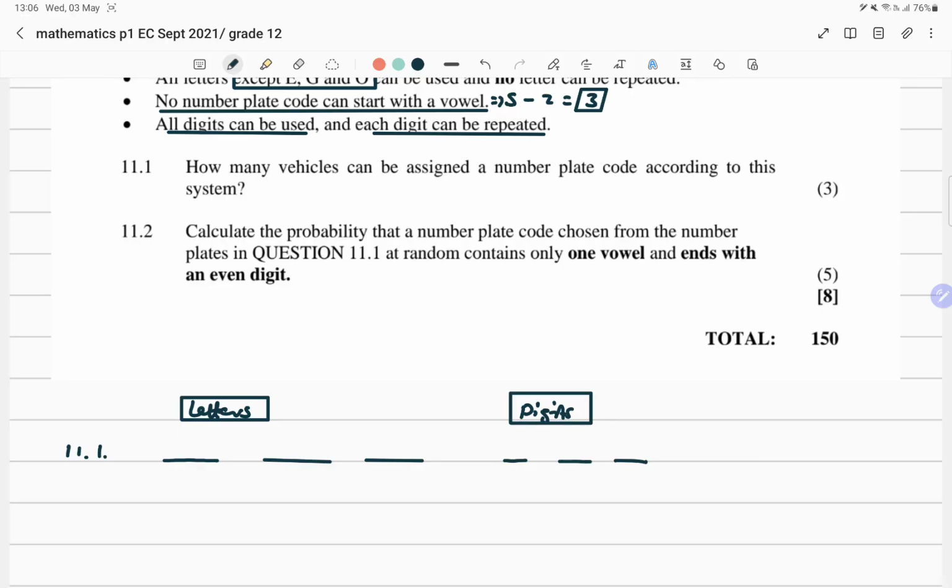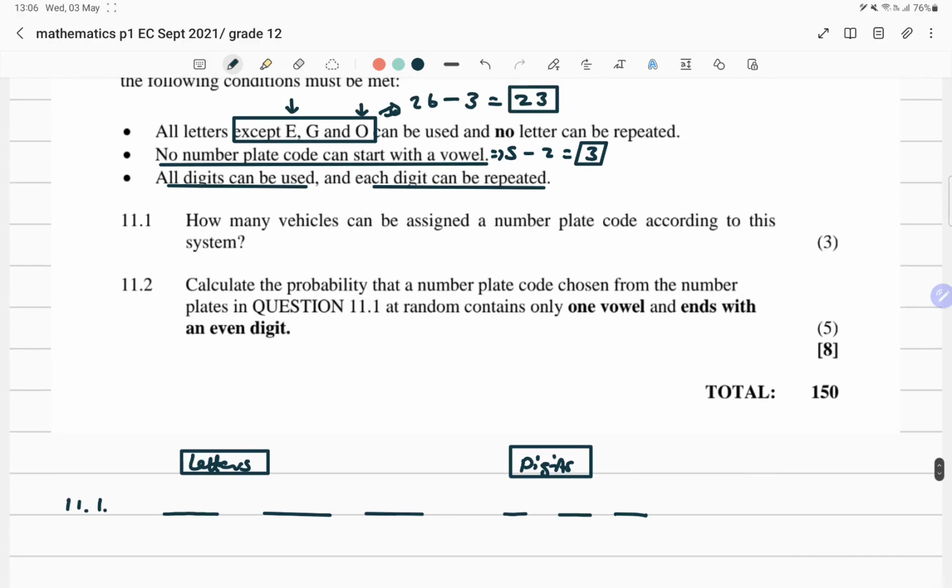So of the letters, remember we cannot start with the vowels. So that means here we're going to subtract 3 for the beginning. So for the first one, it's of the 20 letters that we have left. But thereafter, of the 20 we've chosen 1, so we have 19 left. Then we add our vowels back. So it becomes 22, 19 plus 3 is 22. And then once we pick 1, we've got 21.